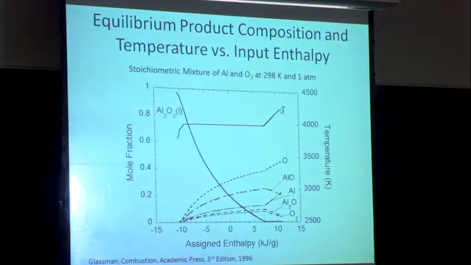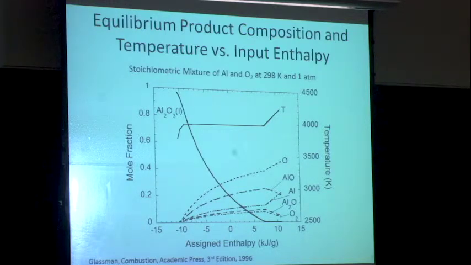I mentioned this limiting flame temperature characteristic, and you can also see that in these thermodynamic calculations. These are just CEA calculations where I'm either taking enthalpy out of the calculation or adding enthalpy. If I take enthalpy out of the initial reactants, it's like a heat loss during a combustion process. If I add enthalpy, it's like adding heat during the combustion process. And what you see, 0 here, is the case where you'd have the standard conditions, heats of formation for the oxygen and the aluminum. If I go to a negative value, that means I'm taking enthalpy out and there's a heat loss process.